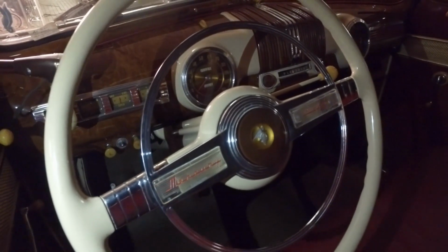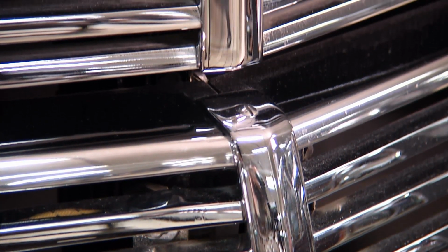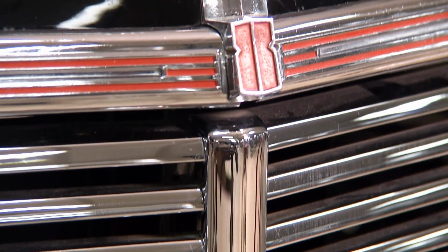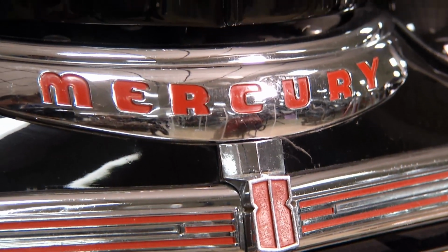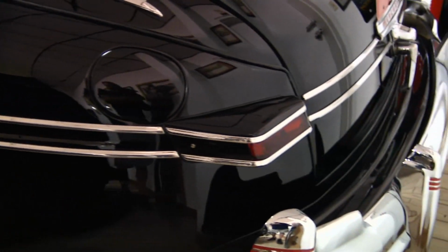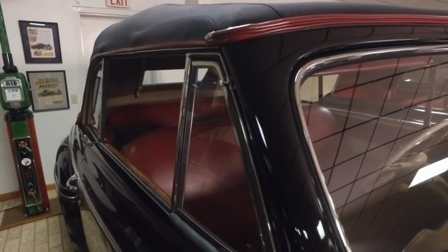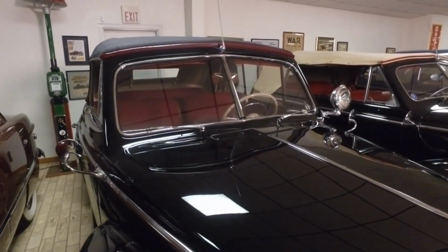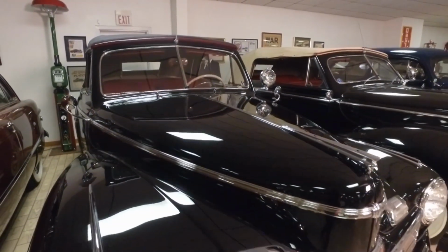And it drives so nice. It's such a sweetheart to drive, so smooth and so quiet. And this was the first Mercury that I had ever restored, and the reason they're so quiet, they have almost twice as many fasteners holding the body and all together as its counterpart Ford. And that's what keeps them so nice and quiet. She's a real nice addition to this collection, and this car is worth about $250,000.